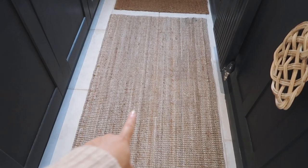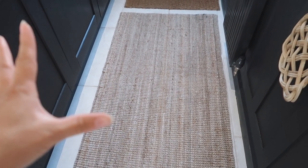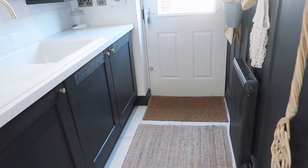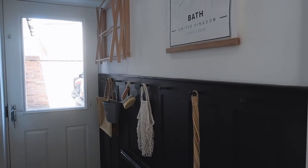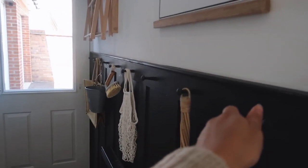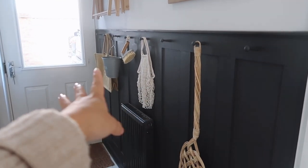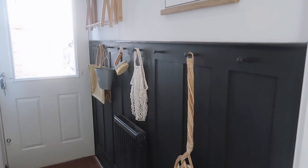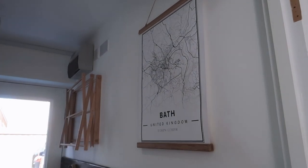Coming into the finished room, first of all we got this rug from IKEA — I showed you this in my IKEA haul — and I think it just works really nicely in this room. It gives the room a little bit more of a softer effect against the dark black, which I love. We have the paneling over here — I am so happy with the paneling, I just think it adds something extra to this room. We screwed all the little peg bits in there, all painted now, so I can hang little bits and bobs on there.